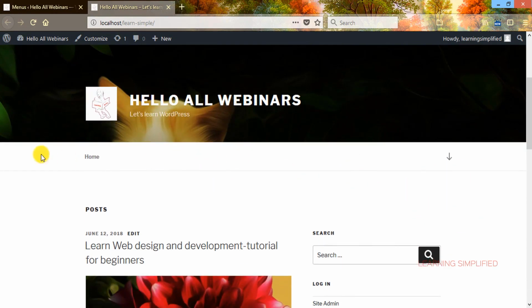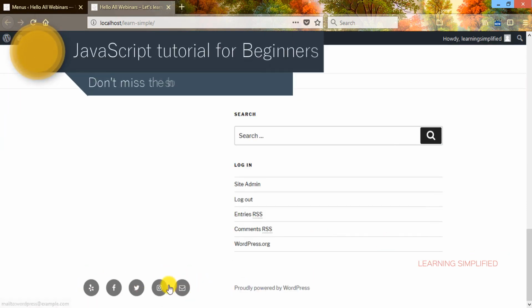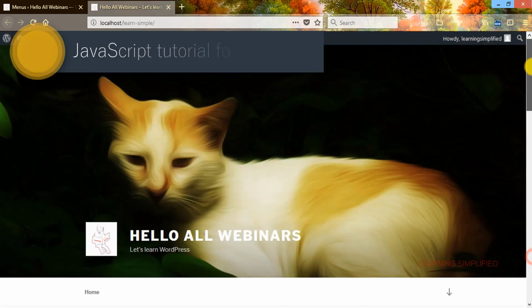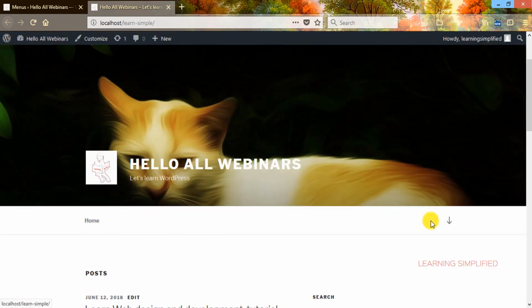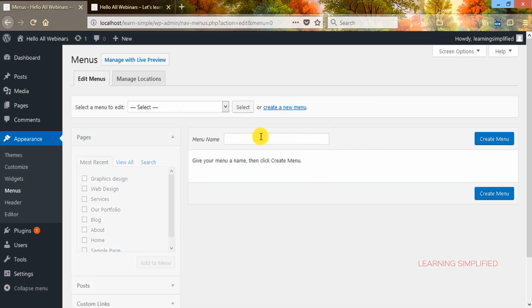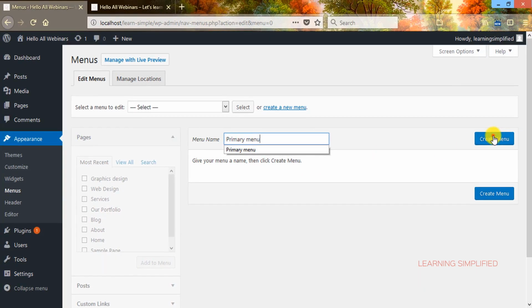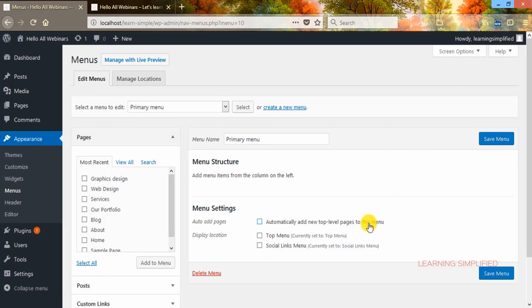This is the only part where you can set a menu, and you can create another social link menu at the bottom part, at the footer part, but it is not up to mark. We need to rely on this particular segment where we can insert our menu. So here we will be creating a new menu in the first case, and we are naming it primary menu. So there it goes, the primary menu.